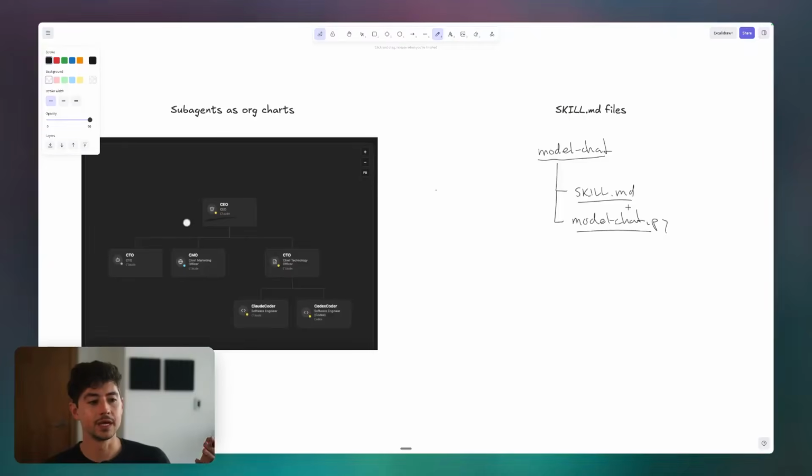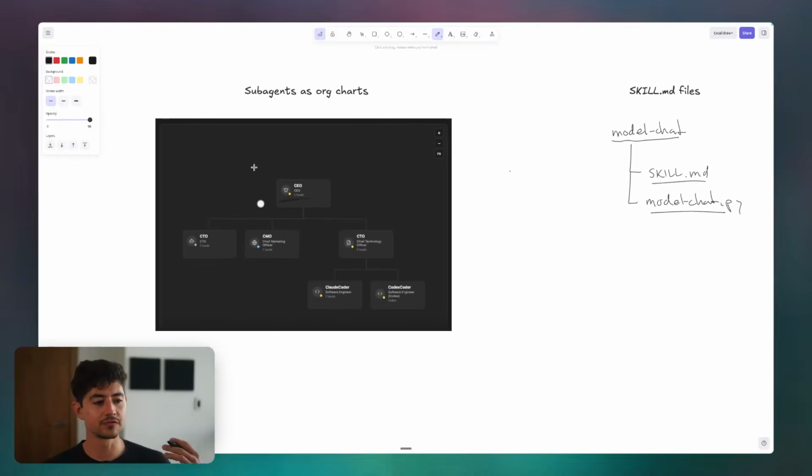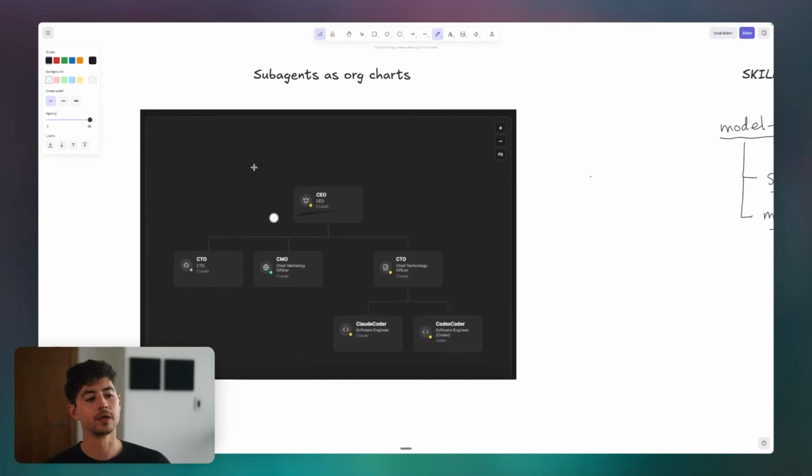Next, let's talk context management, which put really simply is just all of the files and folders and organizational methods that you put into a workspace to allow Claude Code to effectively manage whatever work you have. Now, I'm seeing a lot of people try and delegate work right now, sort of like human companies do, with CEOs, CTOs, CMOs, Claude Code agents, and software engineers, and stuff like that.